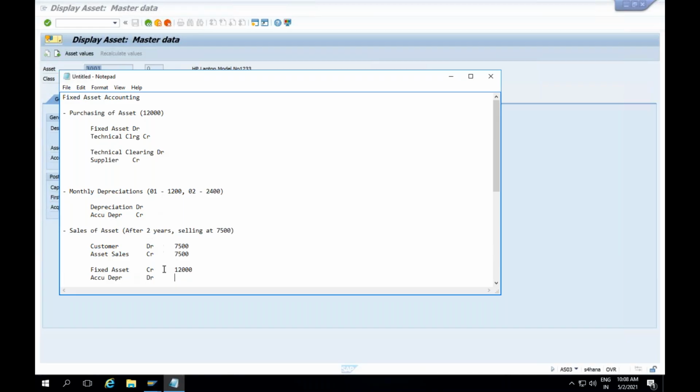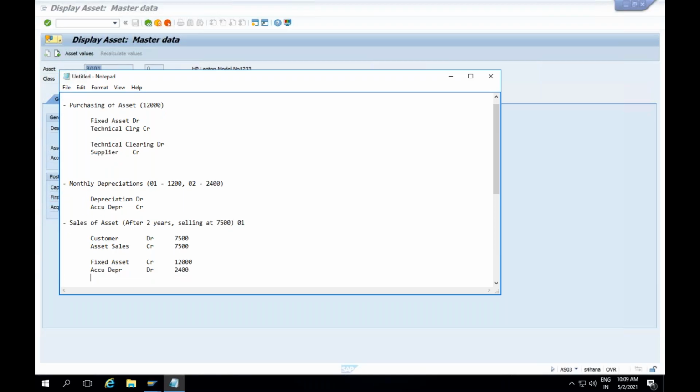How much? Let's assume I'm talking about depreciation area 01. I use this asset for 2 years. Per year, I utilize 1200. So 2400 is my accumulated depreciation, right? And how much am I getting in return?